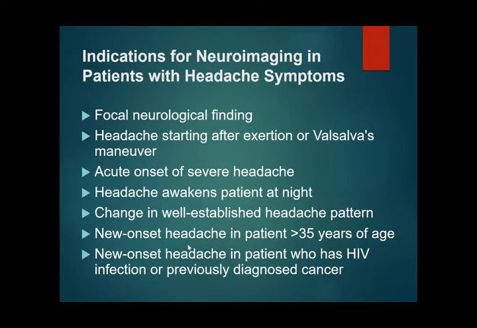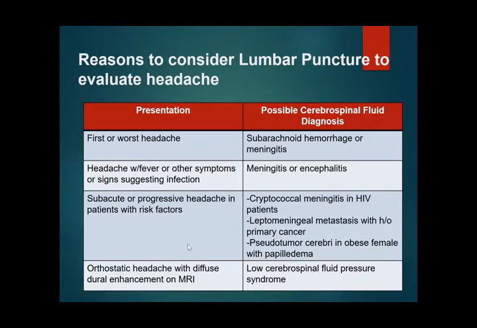Meningitis, of course, acute or chronic, CSF is definitely the investigation of choice, and the different CSF studies will lead to the exact diagnosis. Then headache with fever or other symptoms or signs suggesting infection. Again, we will be suspecting meningitis or maybe encephalitis. Meningitis can be acute, can be chronic. Again, CSF studies are needed.